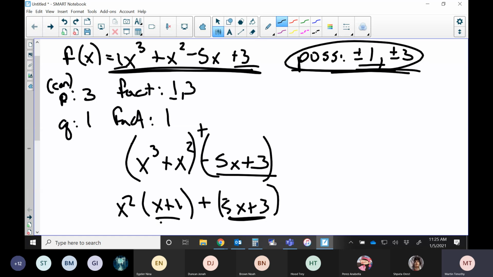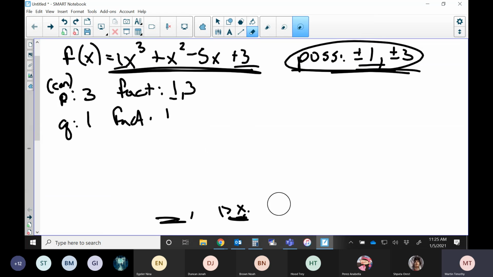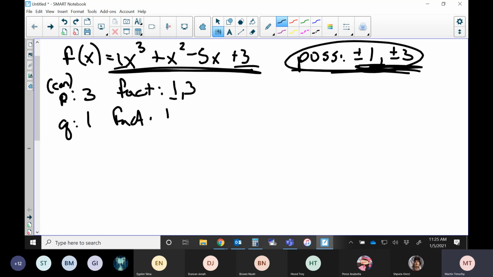And these don't have the same thing in the bubble, so it doesn't work. So sometimes we try to factor it, and it doesn't work. You guys need to be okay with that. Failure's okay sometimes. It's like, I tried it one way, it didn't work, okay, back to the drawing board. So when it doesn't work, we can do this thing called synthetic division, and we literally just guess one of these.